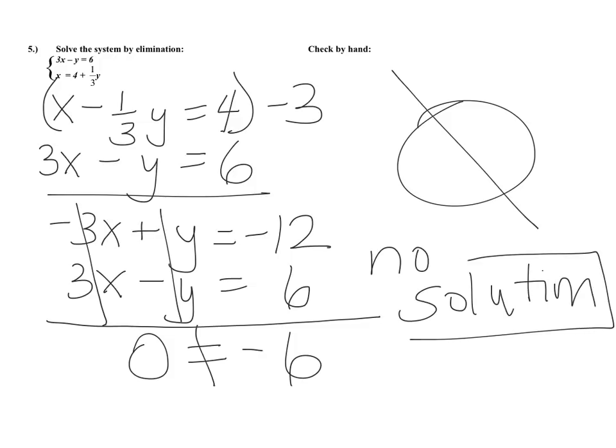When you have a system with no solution, what that means is you have two parallel lines, right? So if I took this top equation, or any of these equations, and put them both in slope-intercept form, you would get that they have the same slope. If I tried to graph them, they would have the same slope. They never intersect. So the clue that that's going to happen is you're going to get 0 equals negative 6, okay? Think about this. What if I got a true statement? Like instead of 0 equals negative 6, I got 0 equals 0. Well, that would mean you have a true statement, right? So if you have a true statement, that means that you have the same line. So if you get a true statement here, it would be infinite.